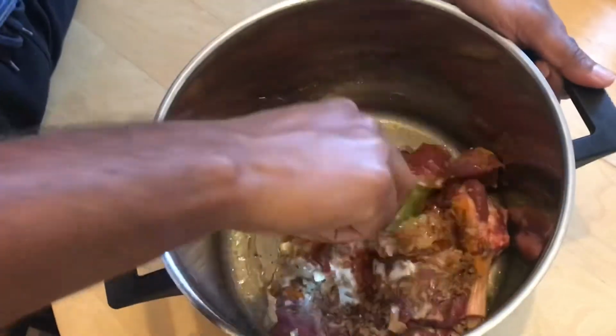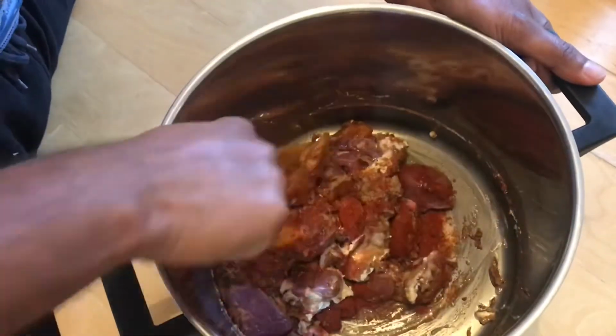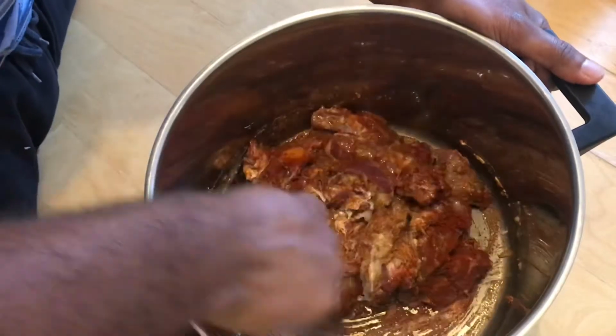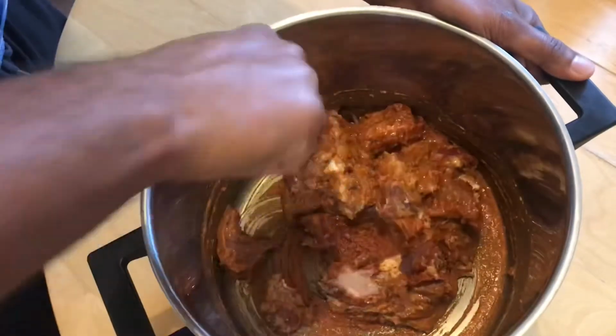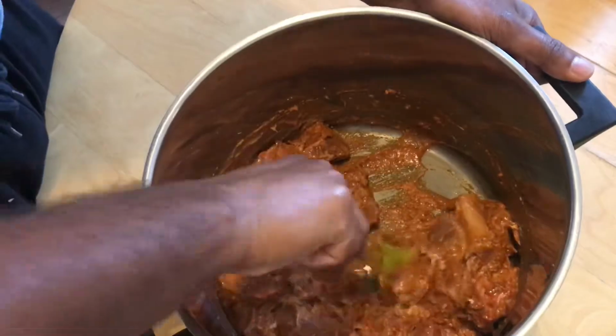Now one thing that I haven't used is a meat tenderizer, as I got a tender meat. But I would advise you all to use a meat tenderizer that you get to buy in a supermarket, or an alternate would be the papaya seeds paste, so that will allow the meat to get cooked well or quick.